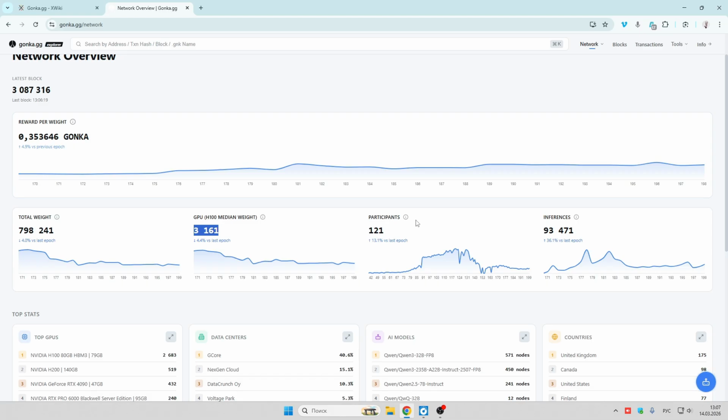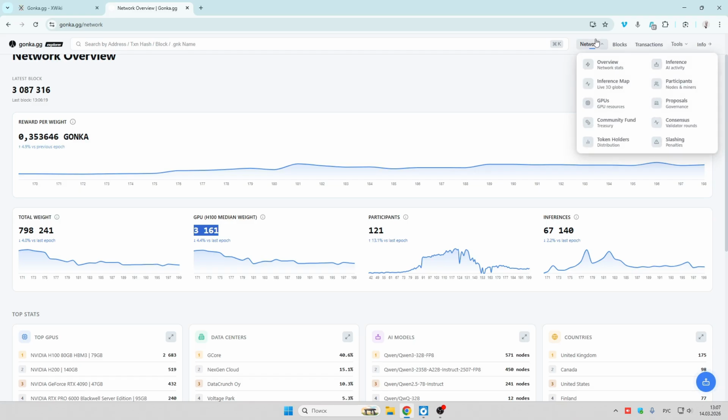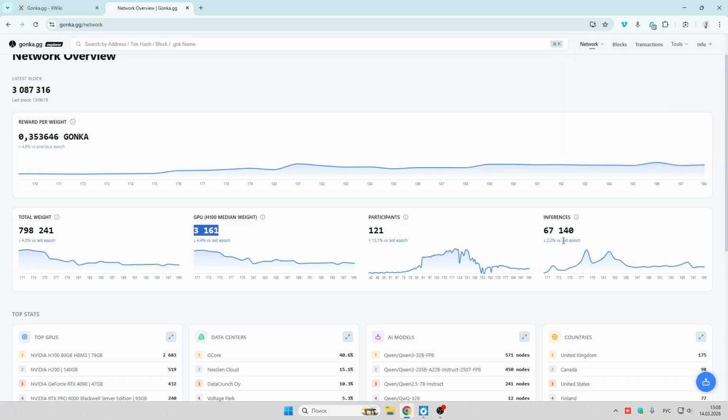Participants, these are the people who provide computing power for rent, or rather not for rent, but for the network. These are miners or hosts, as they're also called. So the number of participants, the number of members, that is people with unique addresses, unique wallets. Next, we'll be looking at many of these points, actually at all of them except for GPU. There are separate pages for them, and we'll come back to those as well.